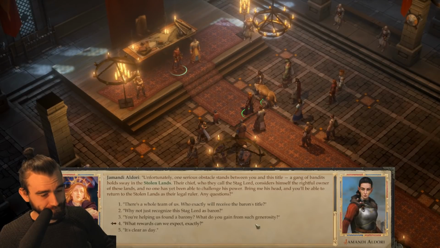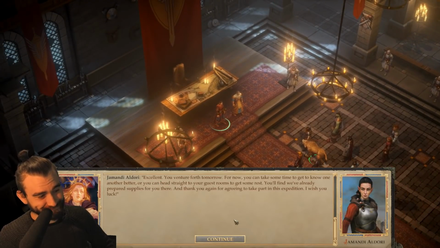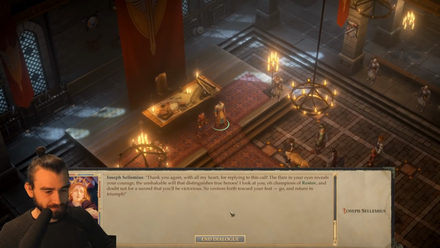Bring me his head, and you'll be able to return to the Stolen Lands as their legal ruler. Any questions? Oh, it's clear as day. It's a kill fetch quest. Excellent. You venture forth tomorrow. For now, you can take some time to get to know one another better, or you can head straight to your guest rooms to get some rest. You'll find we've already prepared supplies for you there. And thank you again for agreeing to take part in this expedition. I wish you luck.